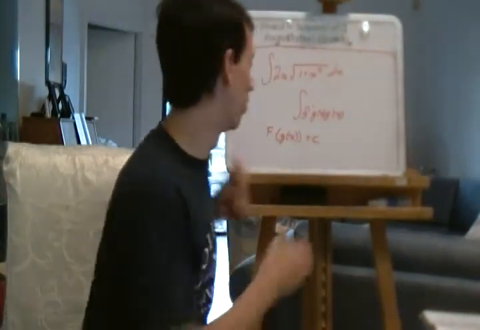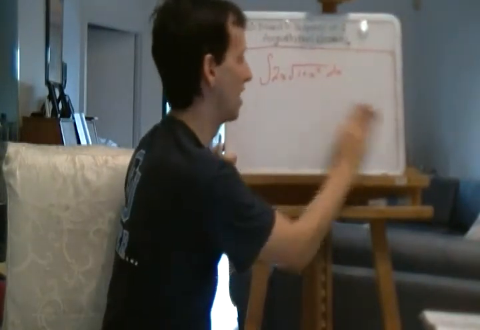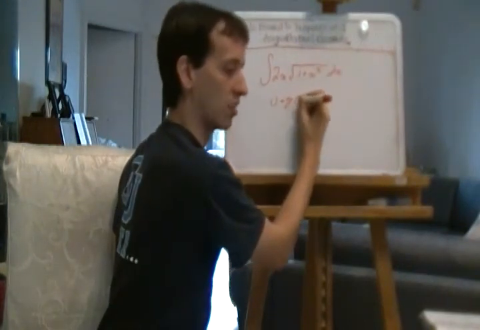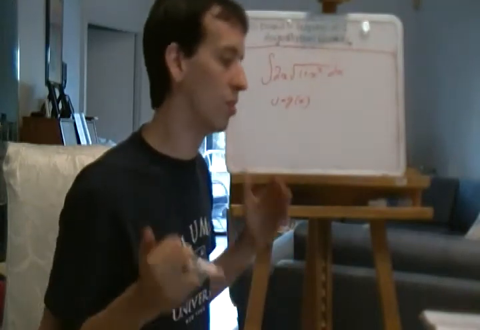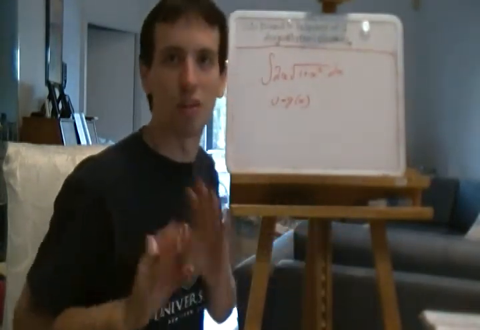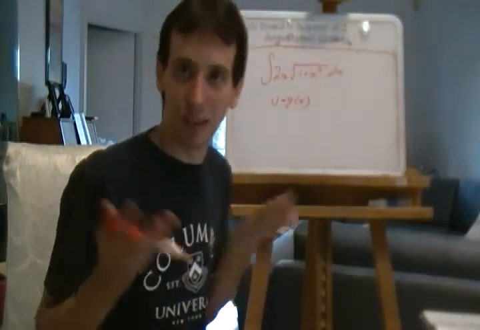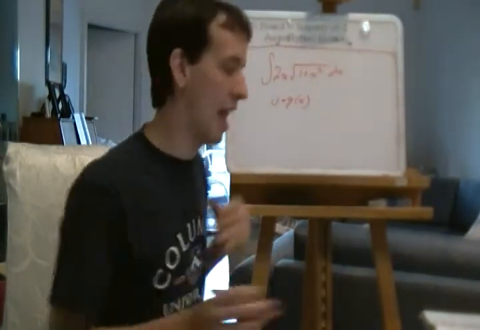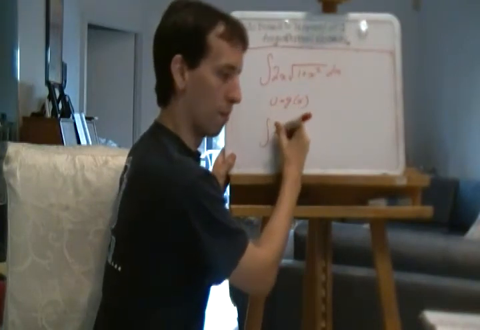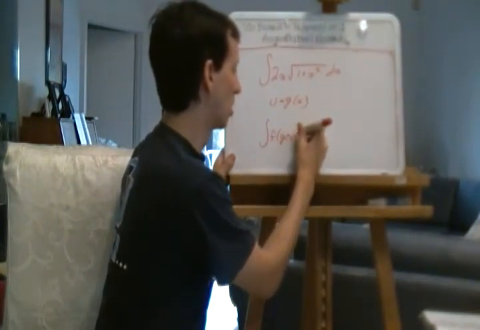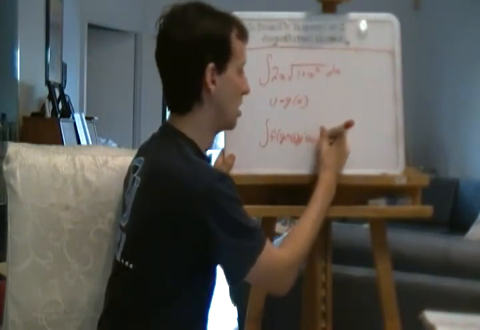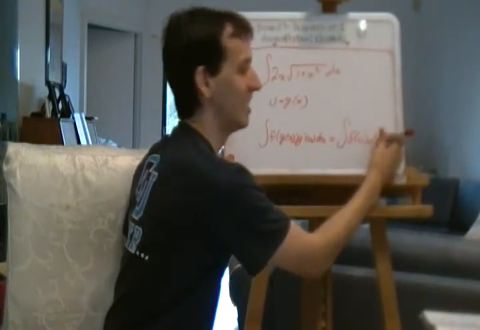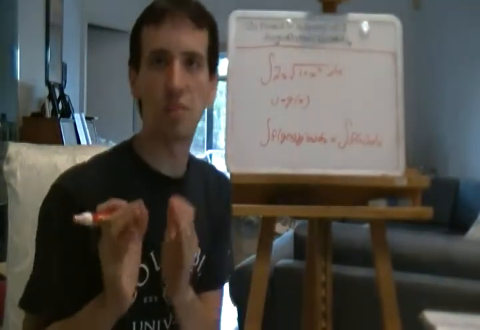That is the substitution rule. Explicitly, as the book says, if u equals g of x, where u is a new variable, u is differentiable and its range is in the interval, and f is continuous, in other words, as long as it doesn't violate any basic rules of differentiation and integration, then the integral of f of g of x times g prime of x dx equals the integral of f of u du. The concept here is fairly simple.